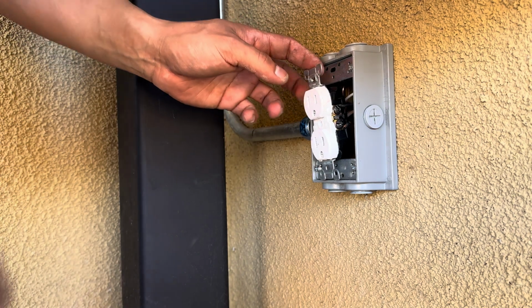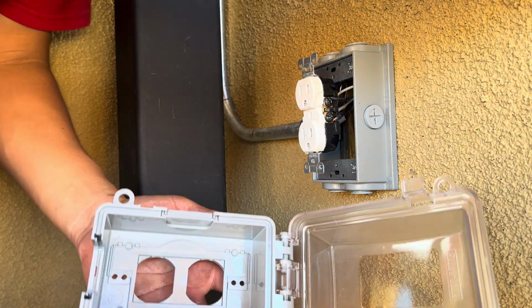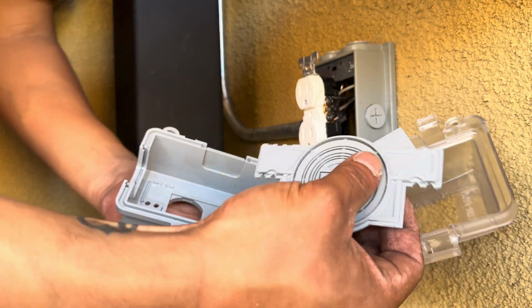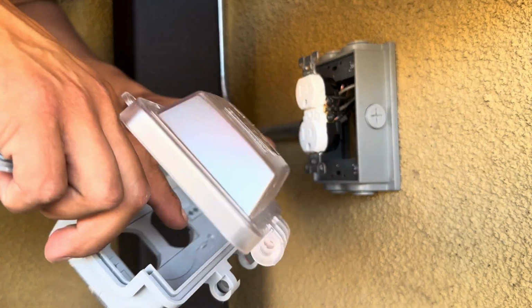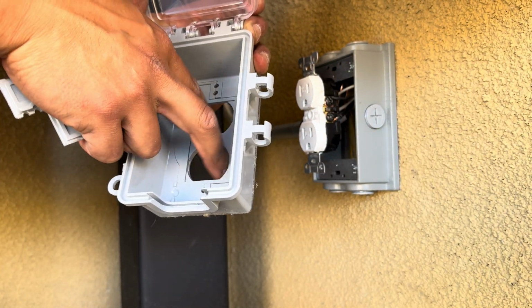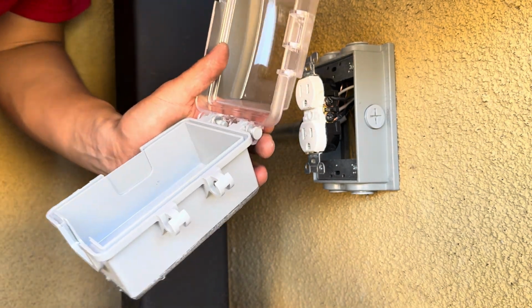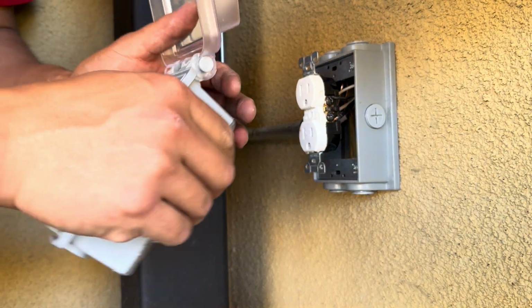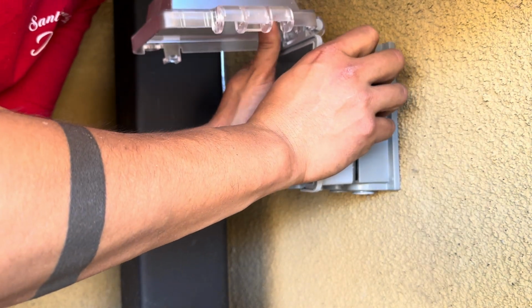Alrighty, so I got the wires landed. Now I'm putting this box together. So this box comes with different attachments. So you could do a light switch, a GFCI. In this case, I put the outer rings on. I just wanted two receptacle eyelets. So to put this on is basically easy enough.